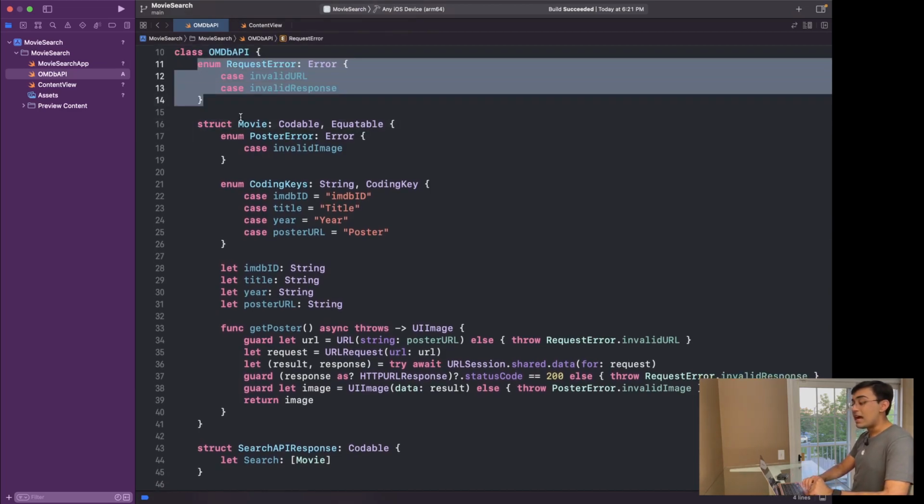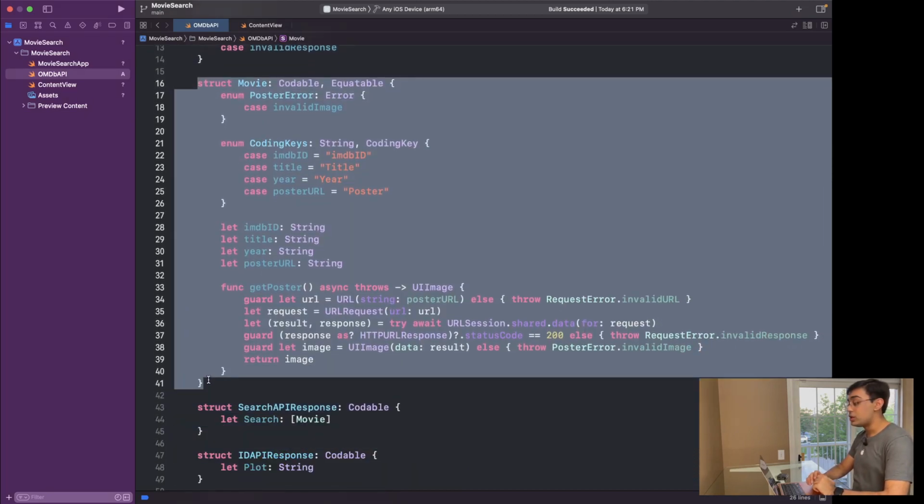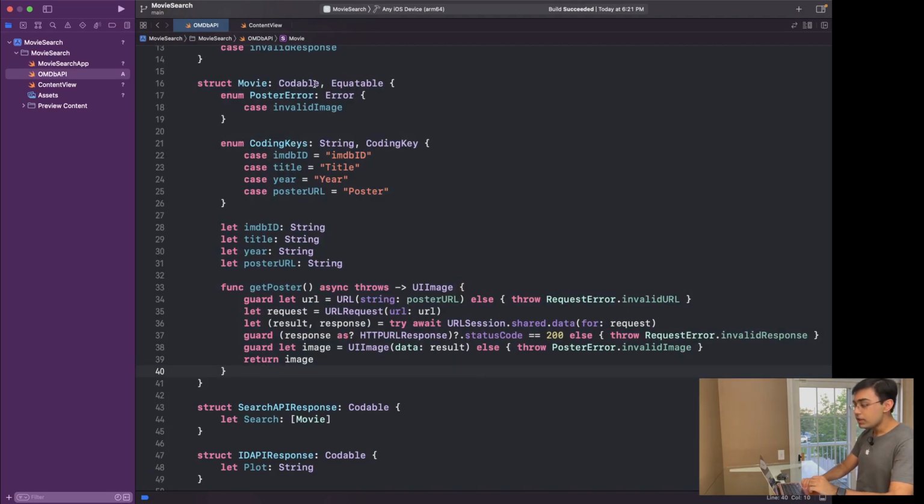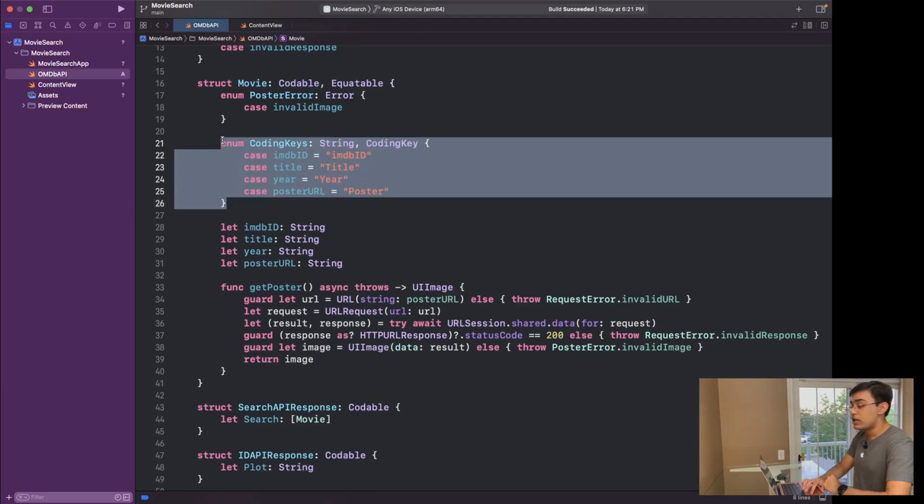I start off by defining an enumeration of the different possible errors that we can encounter by calling the different functions within the API. And then we define the movie structure that you've seen earlier. This has a little bit more detail to it, though. For example, it conforms to the Codable protocol. And in order to do so, I need to define another enumeration within it called CodingKeys.